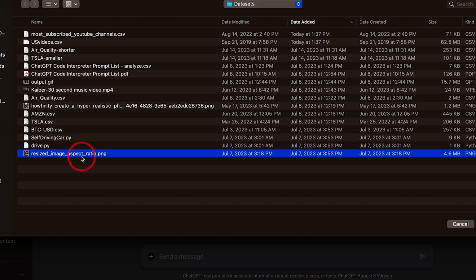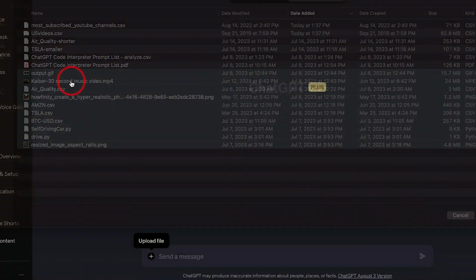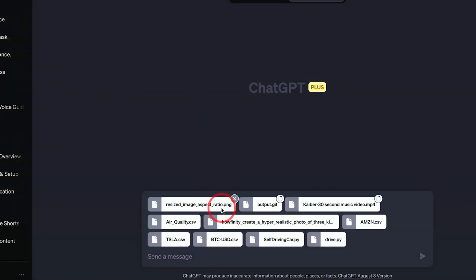ChatGPT's latest update makes it a whole lot easier to work with your own data inside of ChatGPT. And in this video, I want to show you exactly how to use it, what the new update is, and I'll give you a ton of different prompts you could just copy and paste to analyze and interact with your own data right inside of ChatGPT.